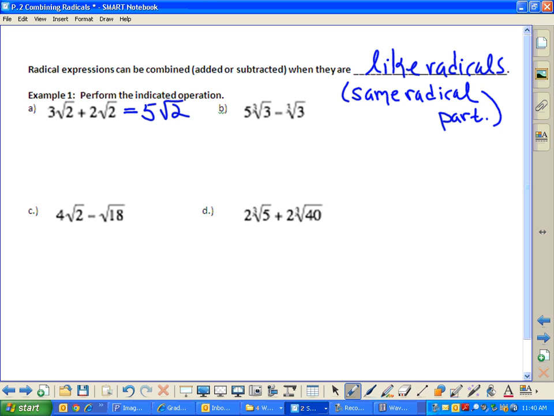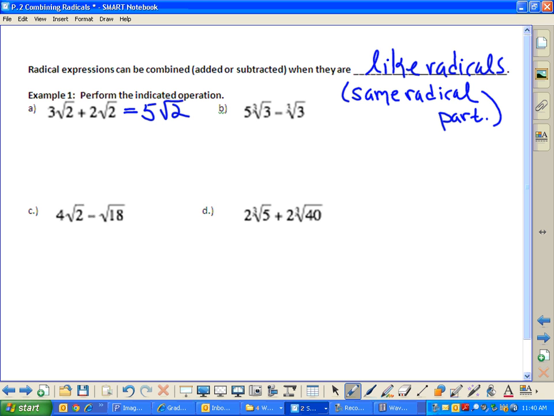Now, let's say you're still not completely sold on the idea of this whole combining like radicals. Well, let me just spin it to you in a different way to maybe clarify the issue. If you take a look at 3 root 2 plus 2 root 2, you could actually factor that expression. What I'm trying to tell you is this. It's simpler than it looks. They have something in common. We could actually use the GCF method on that very same problem. Do you see what the two have in common? Those two terms? Yeah, they have the square root of 2 in common.